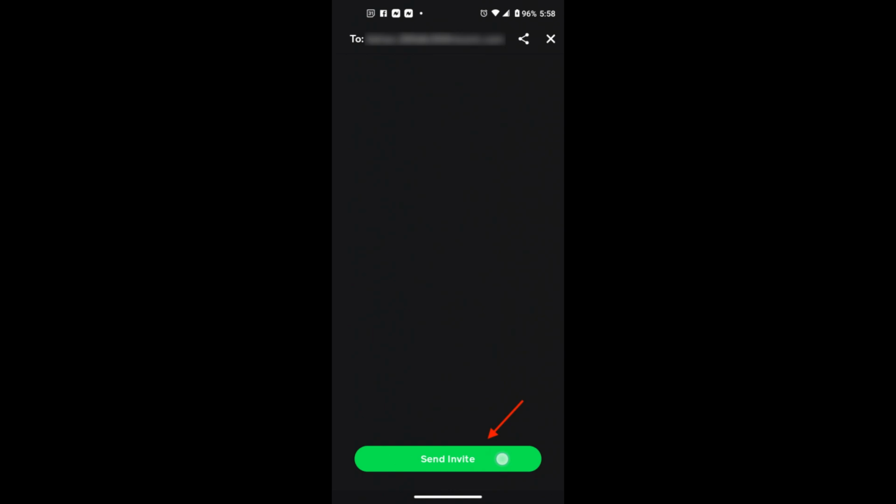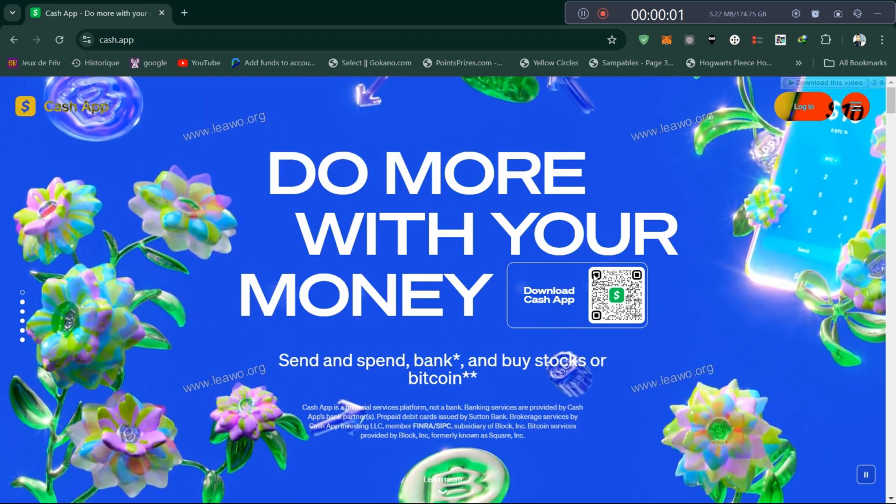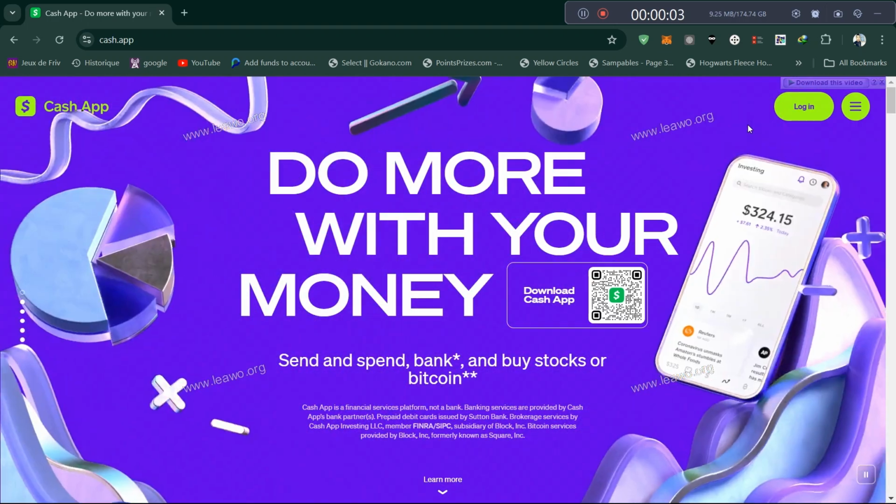After selecting the people you want to invite or entering their email or phone number, tap on Send Invite. The recipient will receive an SMS message or an email inviting them to use the Cash App application. If the recipient uses the included code while registering, you'll each get a $15 bonus. Just note that you can edit the text of the invite before sending it.